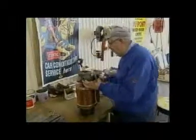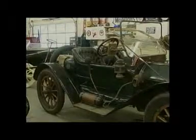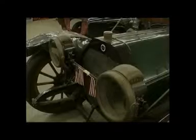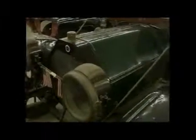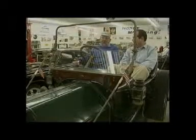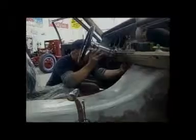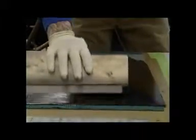Sam Willard's been playing with cars since he was a kid. One of his personal favorites, this 1912 Buick. This is what they call the gentleman's roadster, and there aren't too many of these left. Does the horn work? Oh, sure. You'll find a story behind every restored car and a hobbyist that's probably willing to share it with you. Kevin Hogan, Channel 3, Eyewitness News.